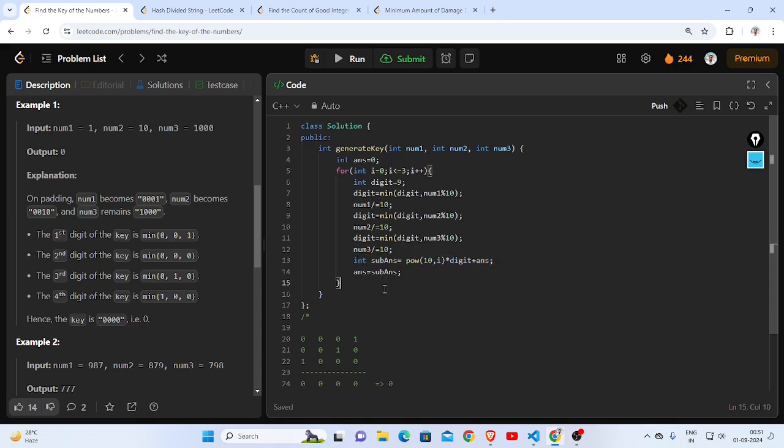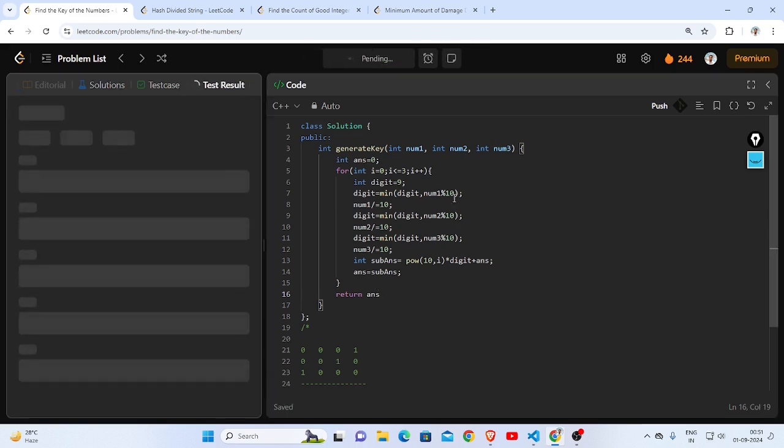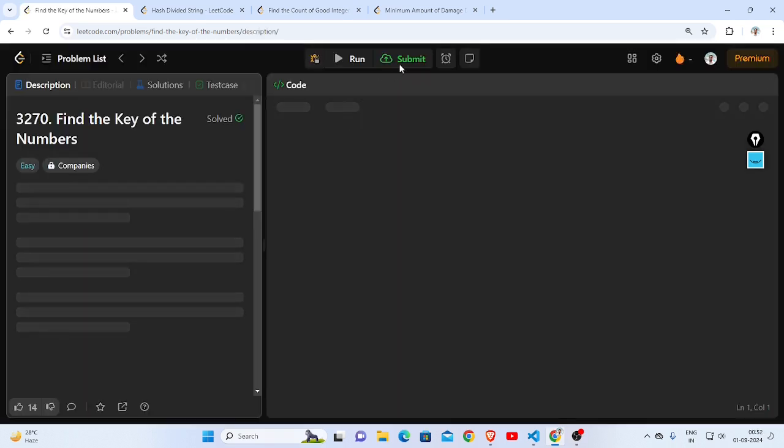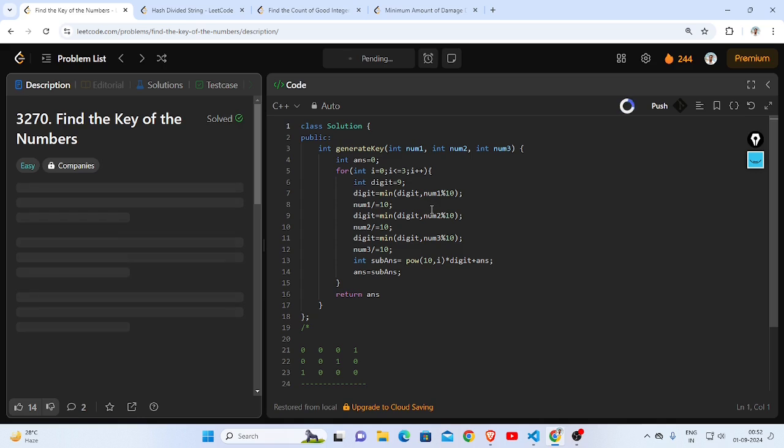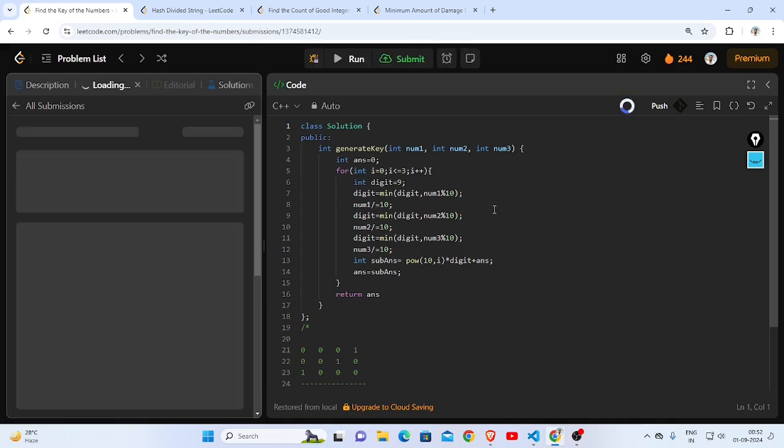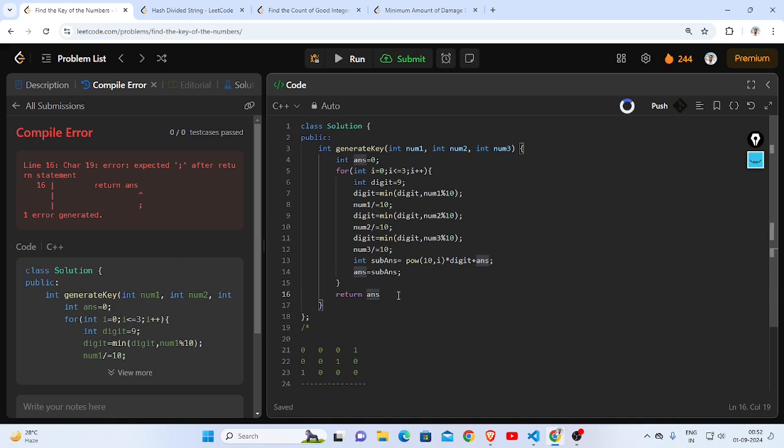And this is what we are going to return, and the time complexity is O of 1, and space is also O of 1. Let's see if this works. Alright, this is taking too much time. Oh my god.